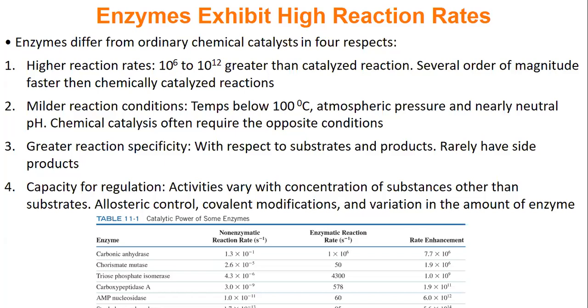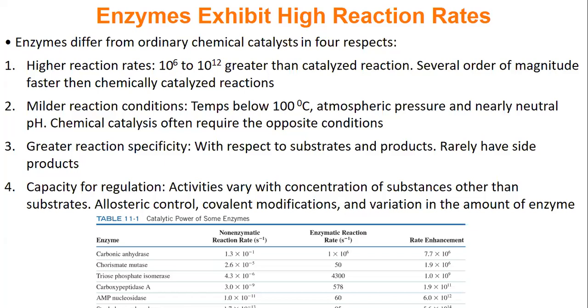Chemical catalysts can have a lot of side reactions. When you do an organic chemistry reaction, you're happy with a 70% yield, right? Or if you're Walter White, you get a 95% yield for some reason. Here though, enzymes rarely have side products. They usually do their reaction 99.9% efficiently, way better than Walter White could ever hope for.